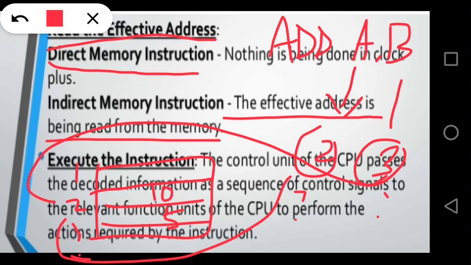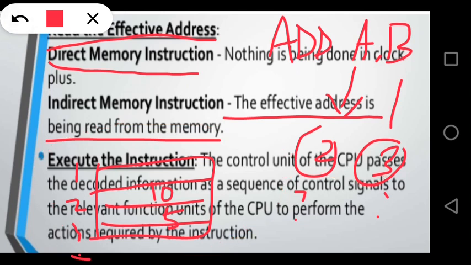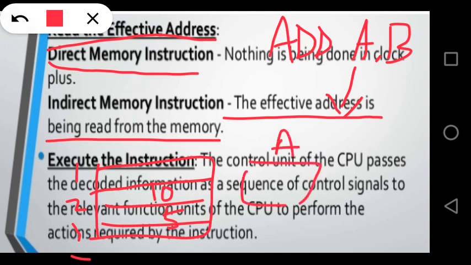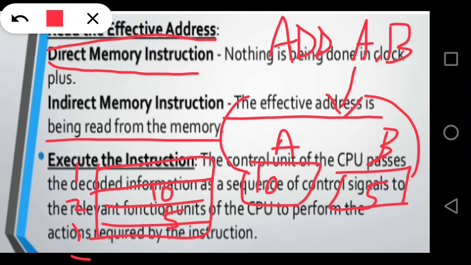So first again we have to issue a read operation for fetching. The second case would be a simple case: A and B are registers, special types of registers within the CPU which contain the data 10 and 5 directly. These values need not be fetched because they are not in the memory.